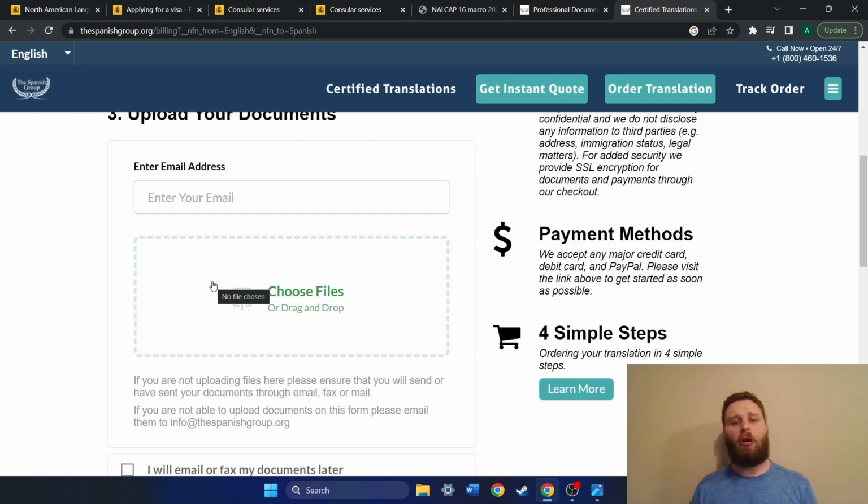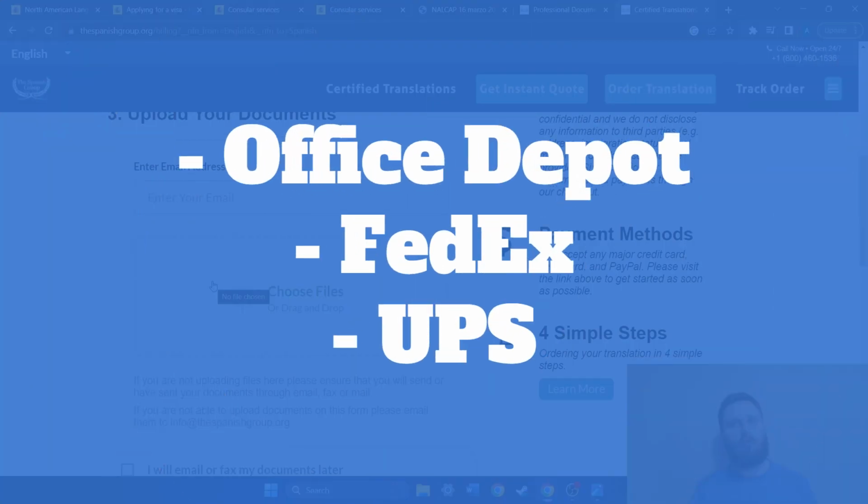Okay, there are also apps on your phone, which is what I did, where you can scan pages and then adjust the settings and then email it to yourself and then download it on your computer. Okay, and that's what I did. Or probably there are businesses that will scan things for you.